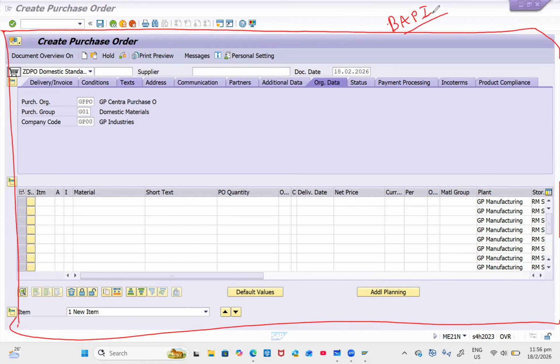Then what is BADI? This hold function, if you want to hide it, then it is BADI.